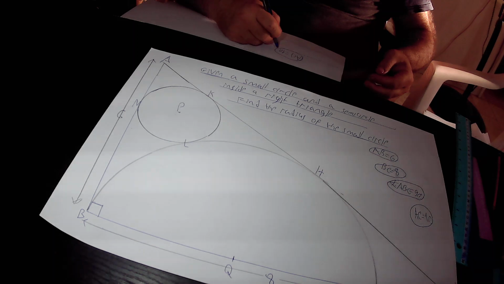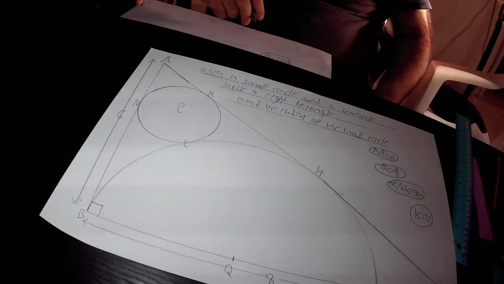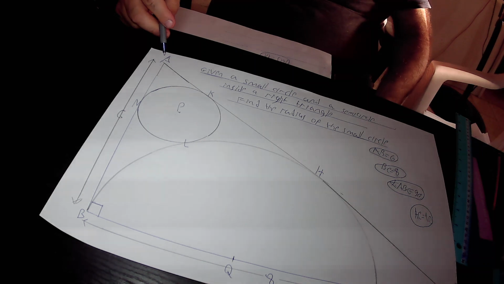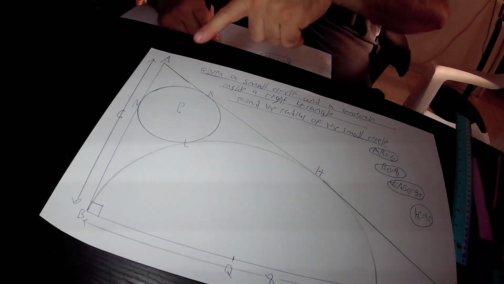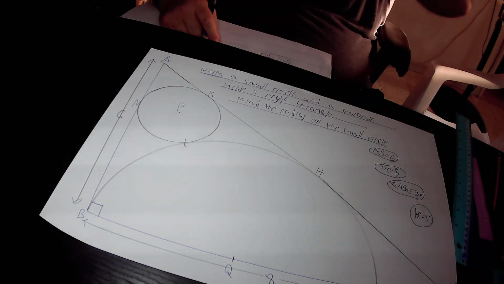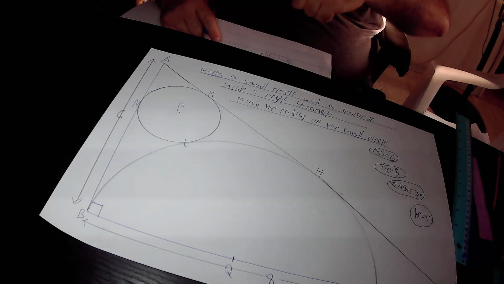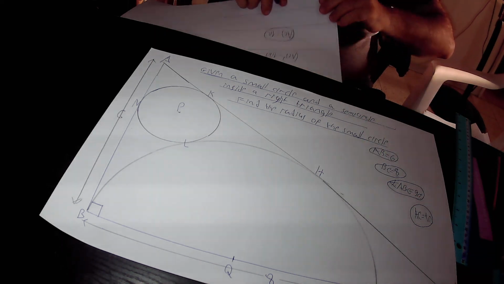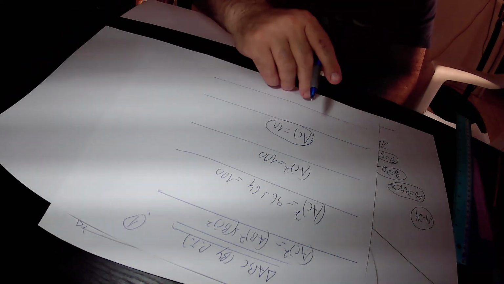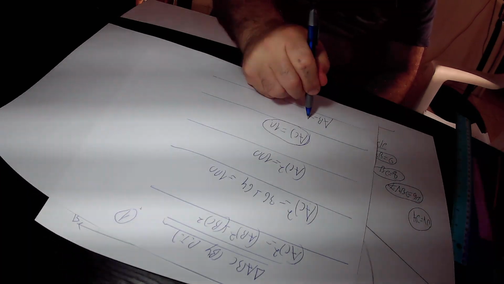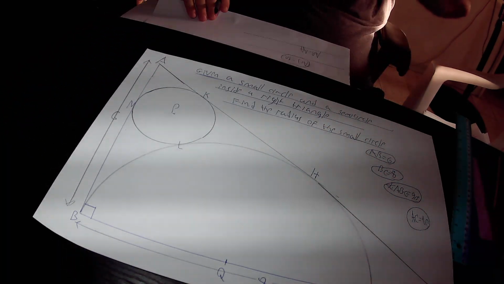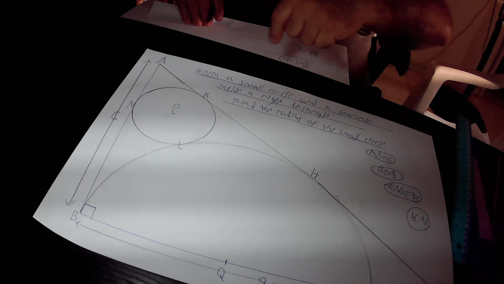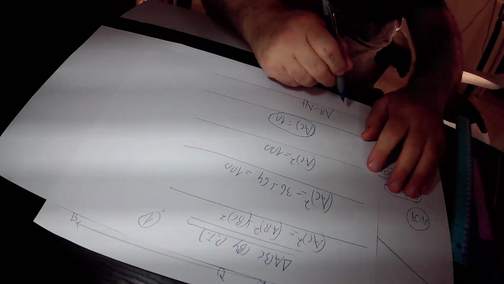Here we can implement rule 2. If we focus on this common point A, from this point A we have two tangents to this big semicircle, tangent AB and tangent AH. And according to rule 2, they are equal to each other. That is to say, AB equals AH. So I write it down. According to rule 2, AB equals AH. What is given in the question is that AB equals 6 units in its length. So I can write here that AB equals 6.